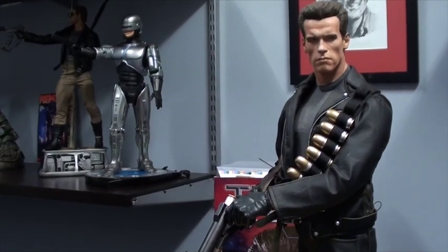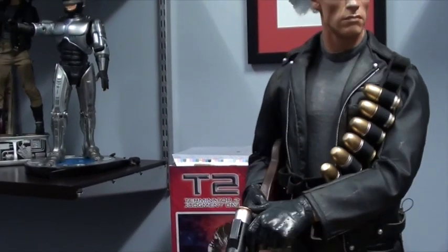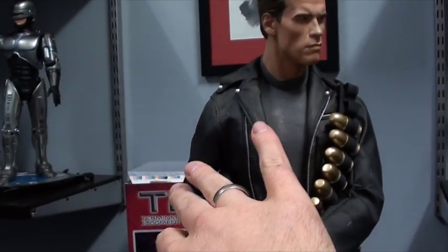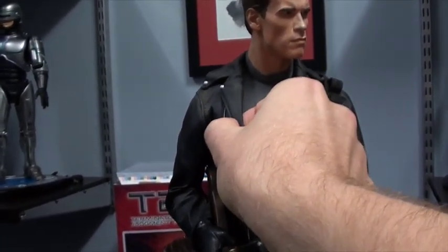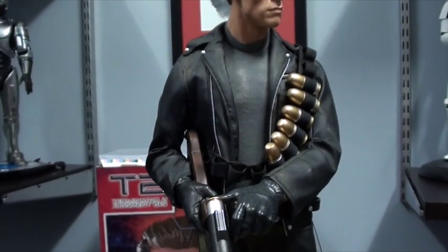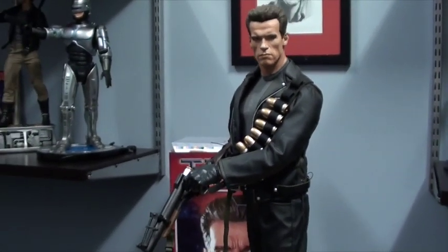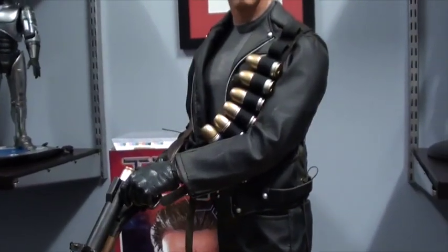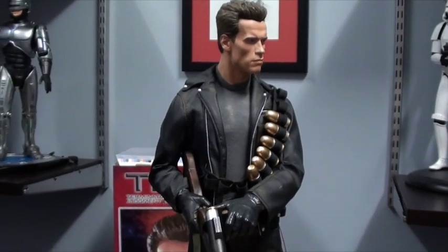Criticisms at the time, and I think it's a legitimate one: from certain angles he's a little bit skinny. Especially from there, this shoulder sort of falls away and he doesn't have a lot of width in his chest. It's not the best angle for him. He's sort of meant to be viewed from the front angle and he looks fantastic there. But that is a criticism — that skinny angle, his arm looks a little bit skinny there.